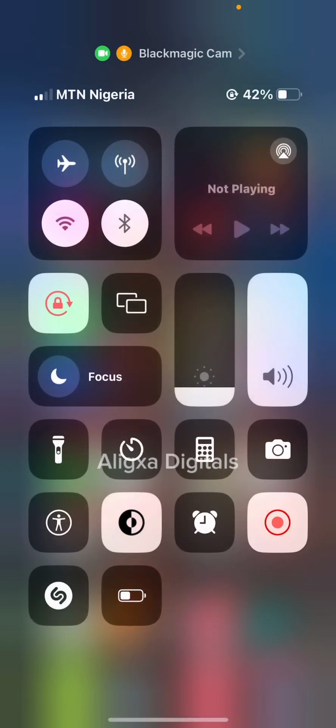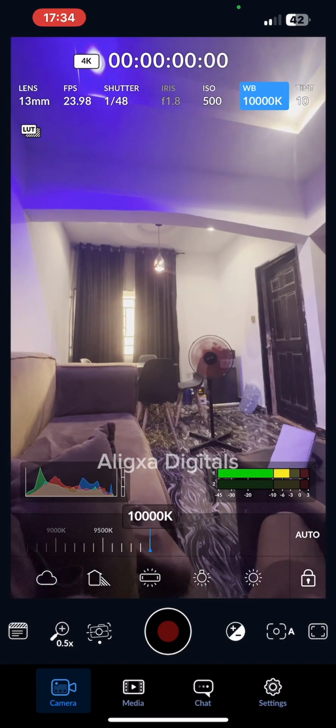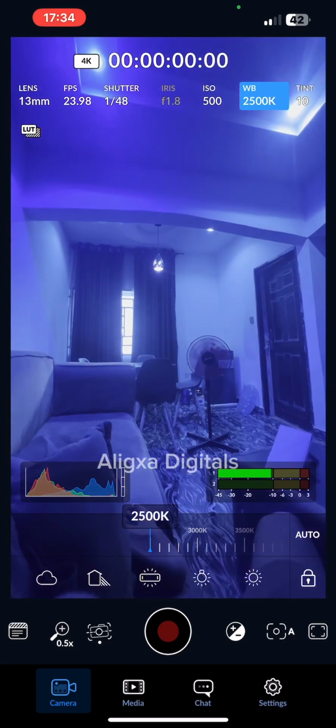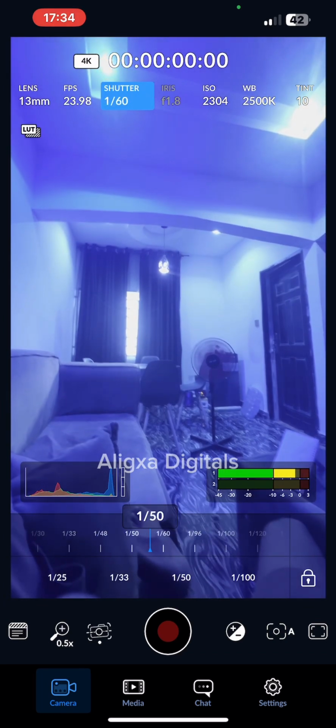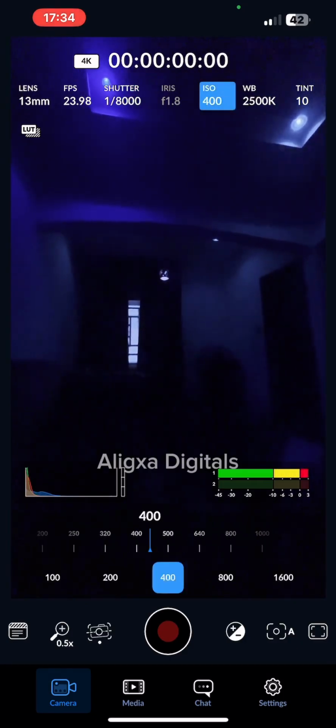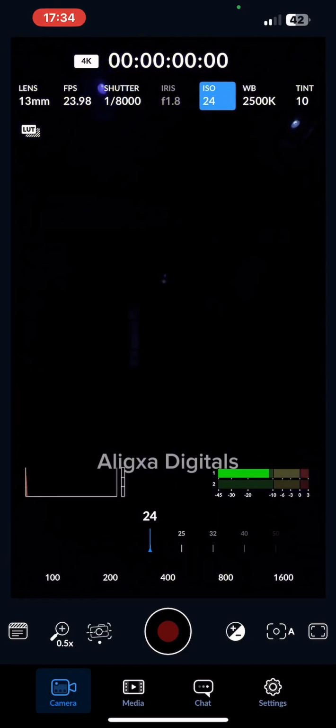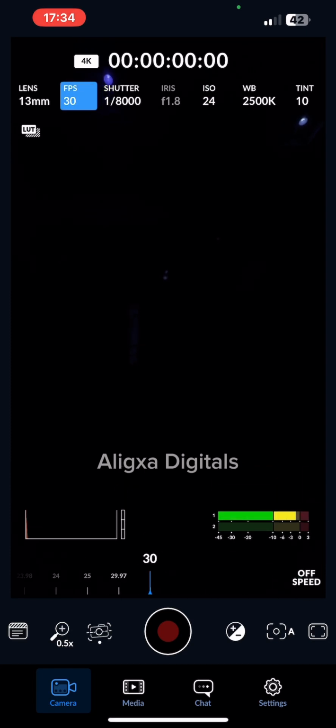Hello guys, what we are about to do here is to unlock the settings of our exposure triangle that we have learned so far, to configure them using our Blackmagic camera so that you can know how to implement these settings on your camera. So this is the Blackmagic camera. I'm trying to disorganize the settings so that we can start from the beginning to set them up. We are going to practicalize these exposure settings, and I charge you after now to practicalize it too, so that you will get used to these settings. So this is the Blackmagic camera which I have disorganized.